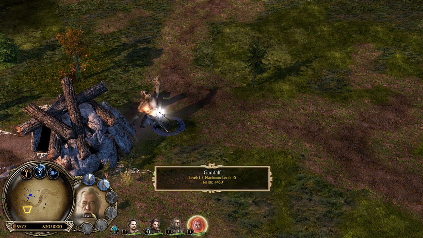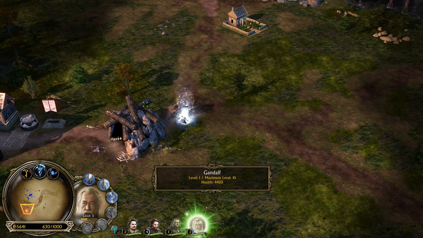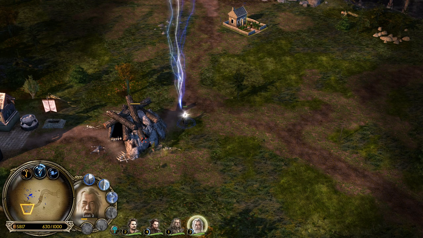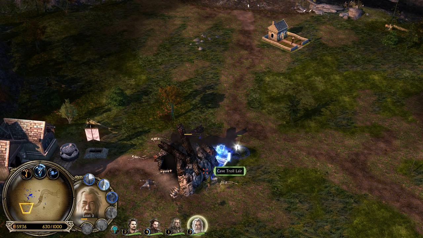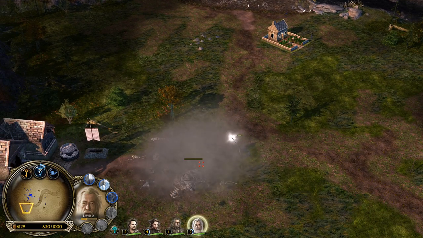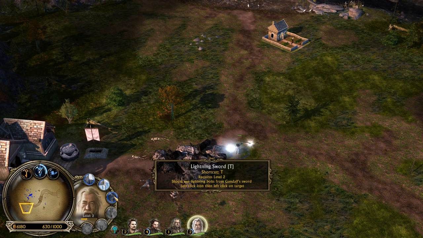And you will see yourself now how Gandalf is going to hit level 4 after being done with the creep. You can also use the lightning sword. The animation is looking like this. I mean, it looks like in Battle Form it learned one in Rise of the Witch King. It is a skill shot ability, after all.